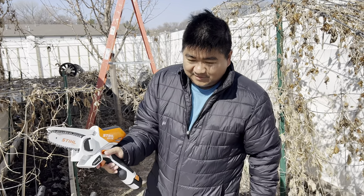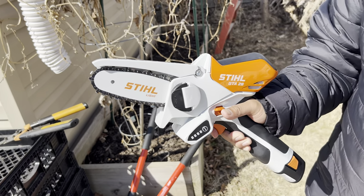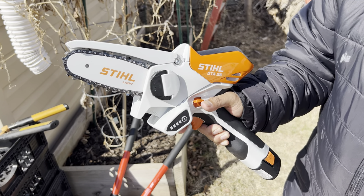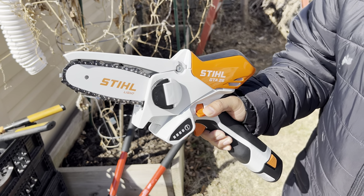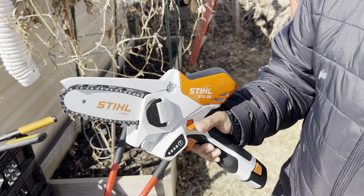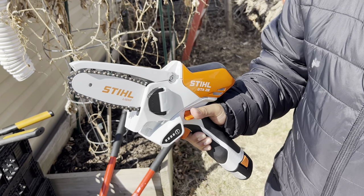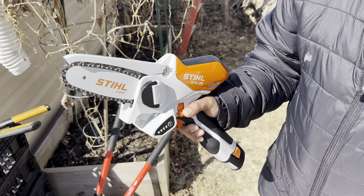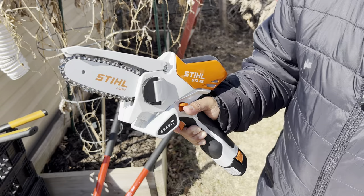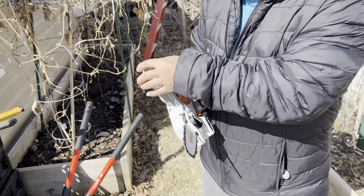You have to hold it to turn it on — you need to engage the trigger. If I'm holding it up, see that? But if I just pull the trigger without pushing this thing, it's not gonna do anything. So either way, you've got to use your thumb to help turn it on by either pushing it down and pulling the trigger, or pushing it up and pulling the trigger.